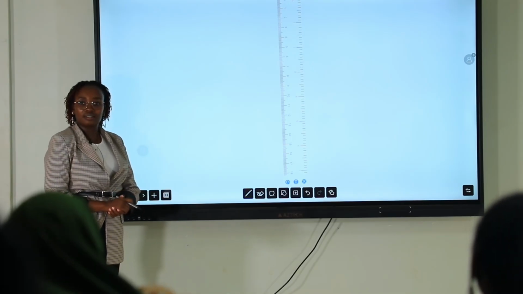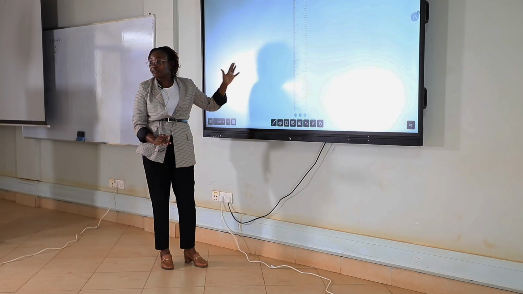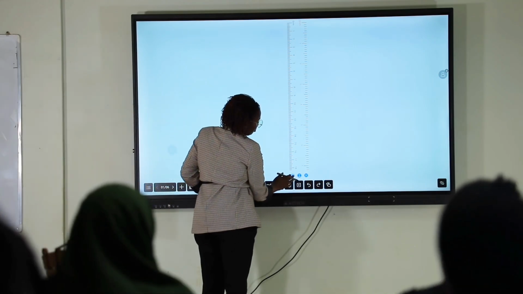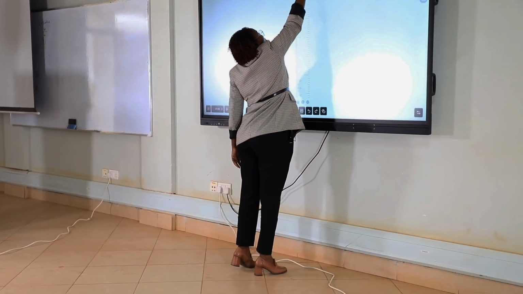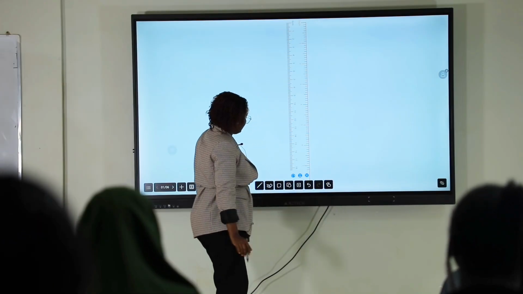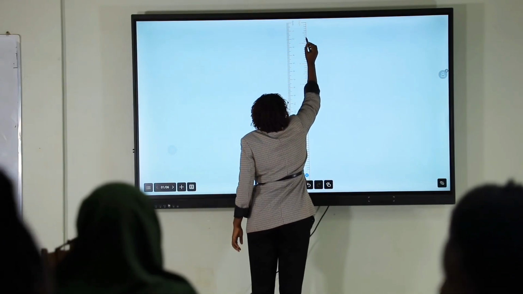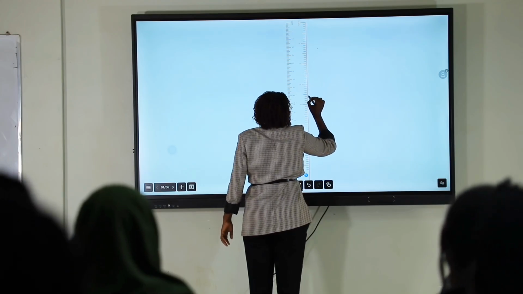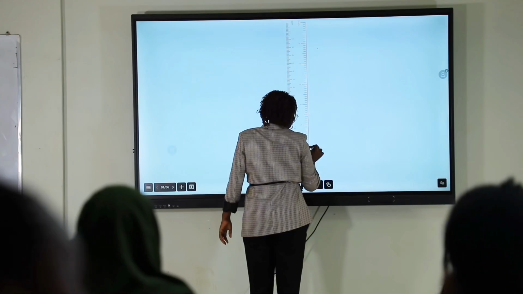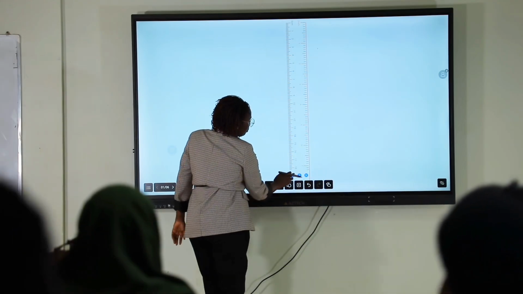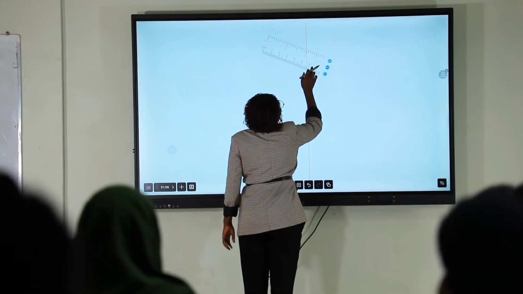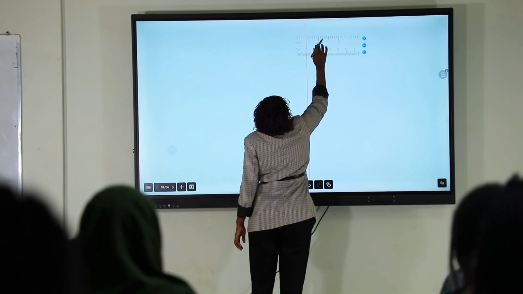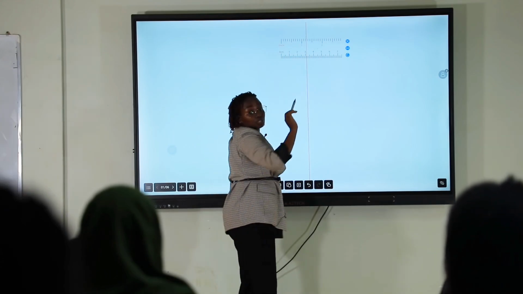After taking a ruler, what do you do next? You draw a line. Okay. So make sure the ruler is straight before you start drawing the line. Okay. Is it straight? Is it straight? So you're going to shorten the ruler and you're going to rotate it. We mark which kind of lines? Horizontal lines, isn't it? Oh, sorry. Make sure as you draw, you don't touch the ruler. If you touch the ruler, it moves, okay?